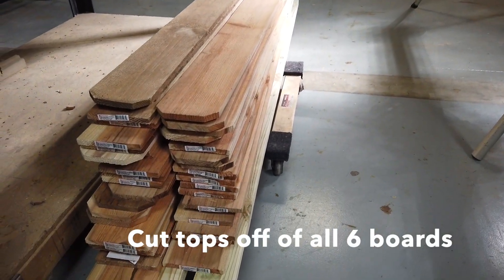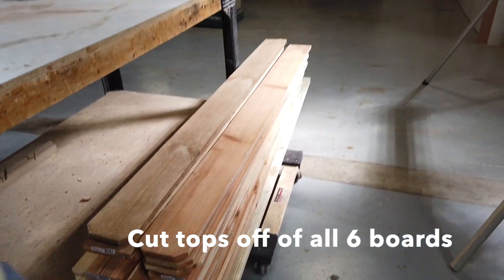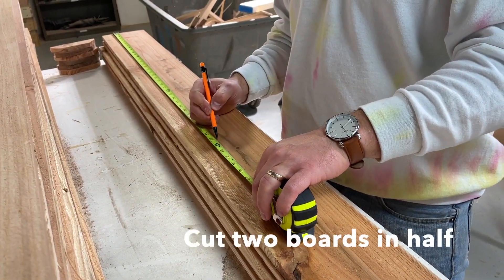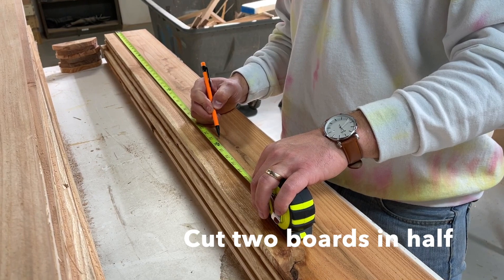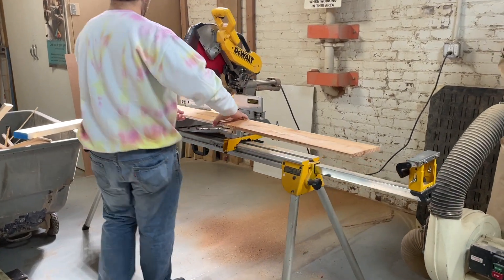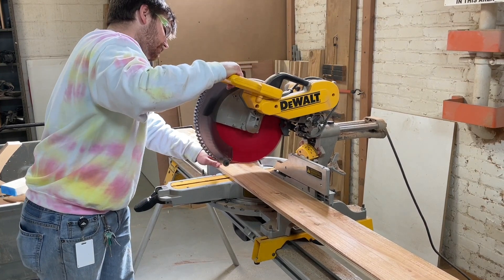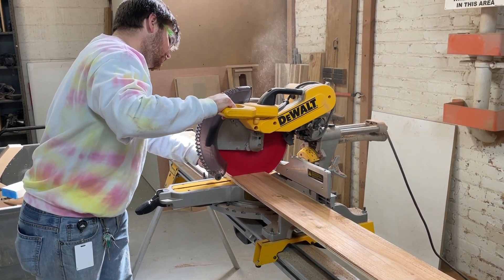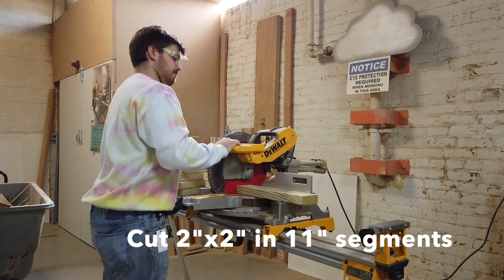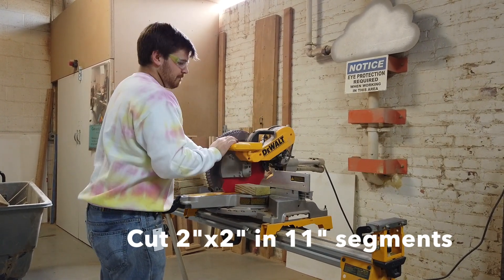In terms of prep, the first thing is we need to pop off those chamfers on all of the boards and cut them down to size. Most just need the top cut off, and then a few you need to measure and cut down the middle. Two of those you're cutting down the middle, and all of them you want to take off that top side. Here you can see Daniel just going ahead and cutting it down the middle — these will form the ends of our beds, and that's what determines the size. Fence boards are 6 feet long; when you cut it in half you get 3, so then it's 3 by 6. We used 1x2s here instead of 2x2s, and you can go ahead and cut those to form the different supports.